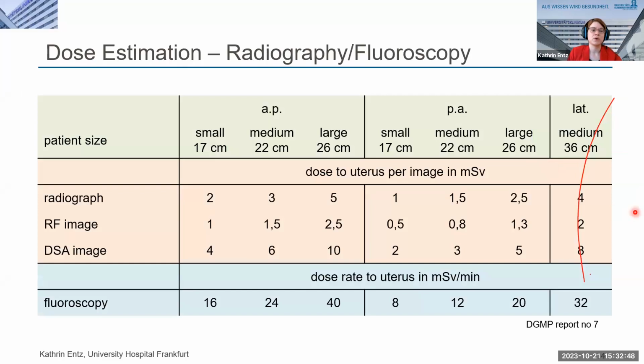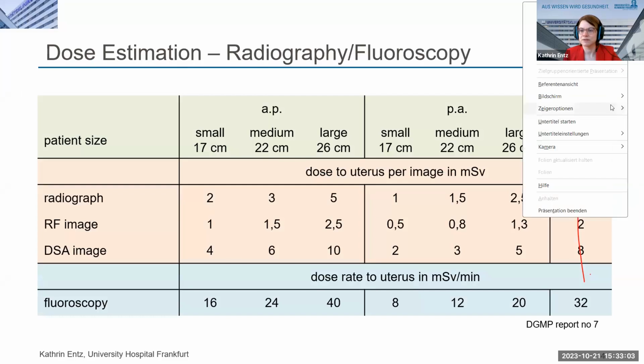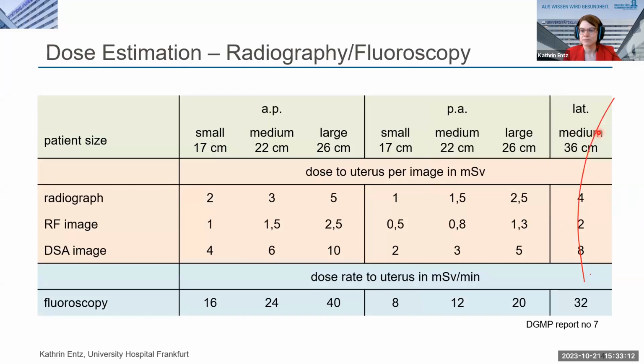So how do you do now with dose estimation? It's actually quite easy for radiography and fluoroscopy. There are certain tables you can just use, for example, like this one. Just 1 second, I think I made some mark there. I cannot erase this, so my apologies for that. I hope you can still see everything.